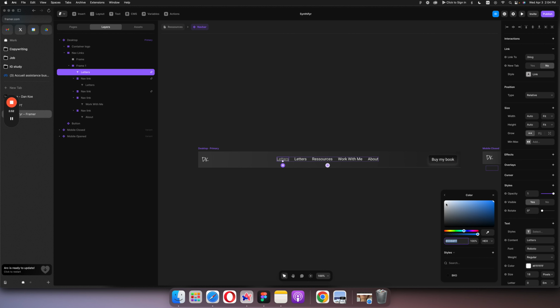Hover over, it's the same color as this one. And oh, default is not that. Default is white though. Current is this.